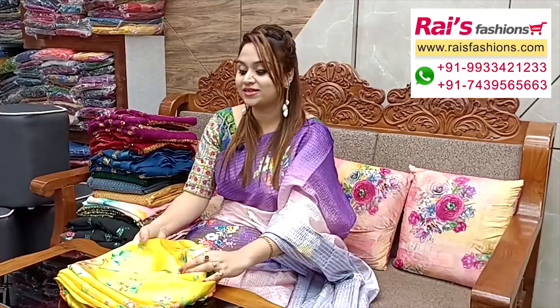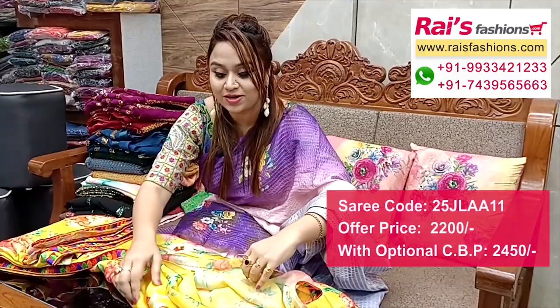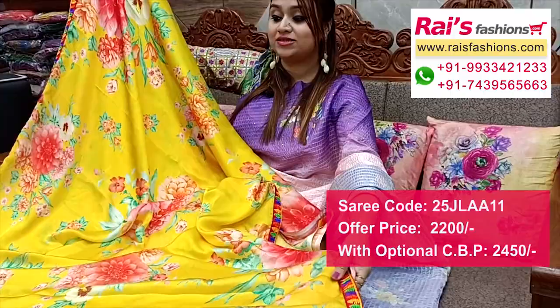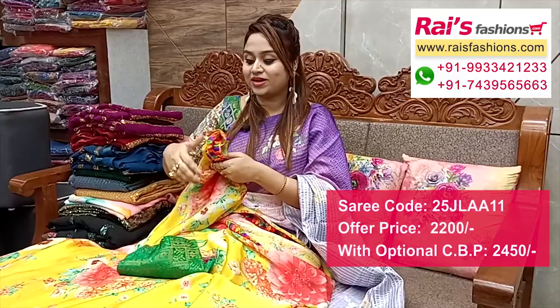This one also has nice bright color combinations — fresh chiffon base in a fresh yellow shade with all-over digital print. Full base part in bright chiffon base. Border portions have embroidery designer lace border. Pallu end and all-over digital printed in pure premium quality soft chiffon base — very fashionable and smart trendy looks, bright looks. I suggest a silk material heavy brocade black contrast blouse piece for your trendy looks.